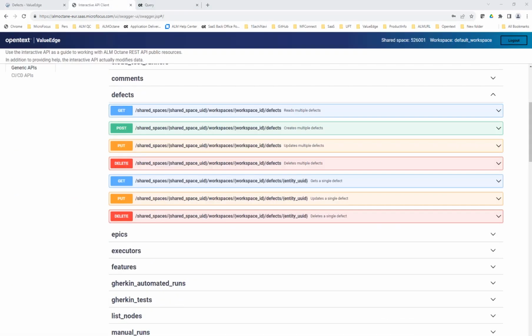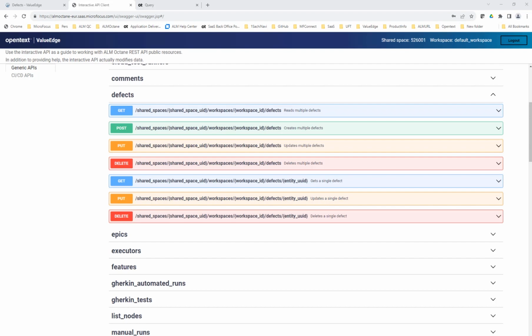In our next example, we'll look at getting the list of defects and displaying the IDs and phase fields. Filter list to include only defects where the phase is new, and limit the number of items to display to 2 items starting from an offset of 10. We will also order the list by the defect ID.